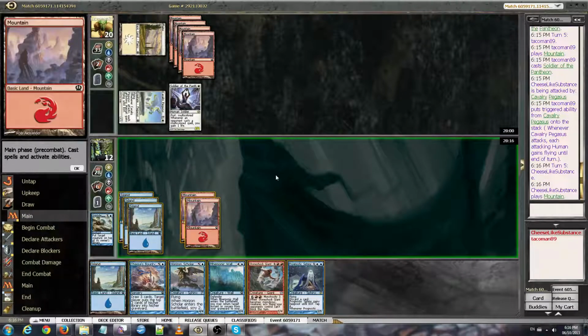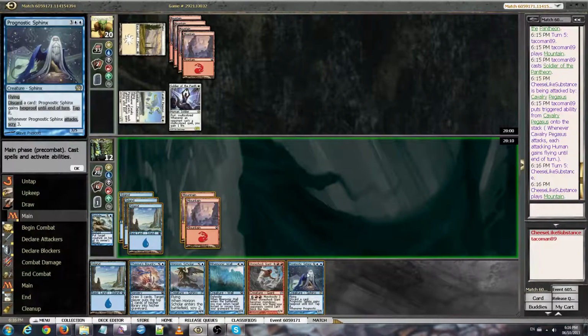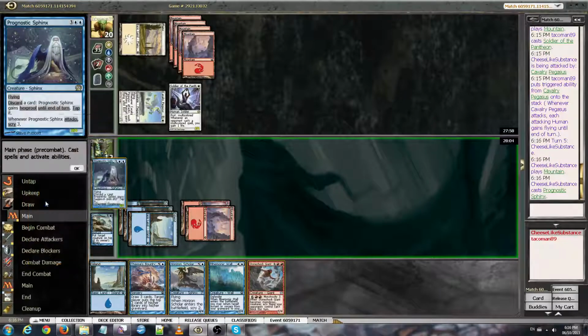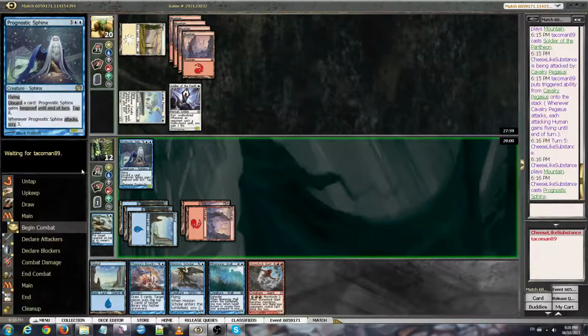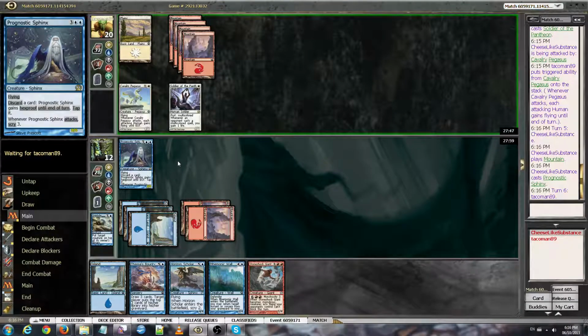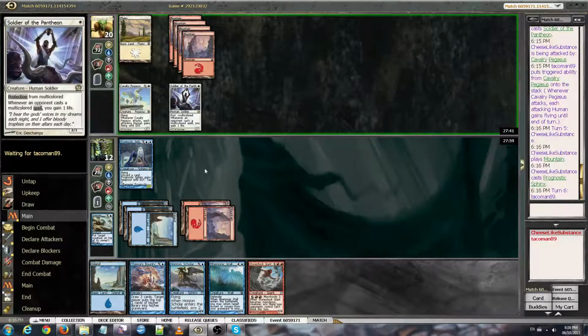Prognostic Sphinx is awesome for us here because it blocks the flyers and it's very hard to kill, so it should definitely help us stabilize. He can tap it with a removal spell of any kind, but at least it stays alive. Next turn, in a similar vein, we're going to play Horizon Scholar and just hope that we can stabilize off of our big flyers. Cavalry Pegasus blanking Mnemonic Wall is kind of annoying, though, because it lifts off his Soldier of the Pantheon.